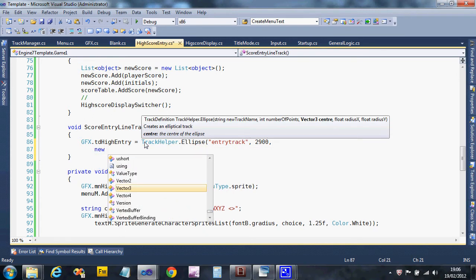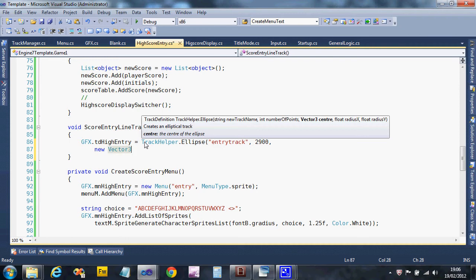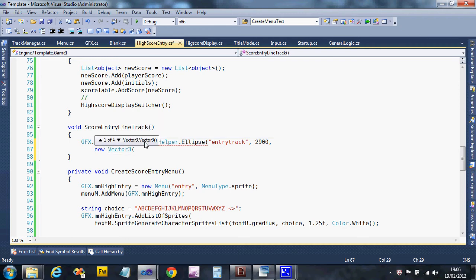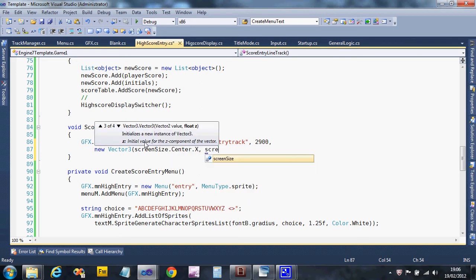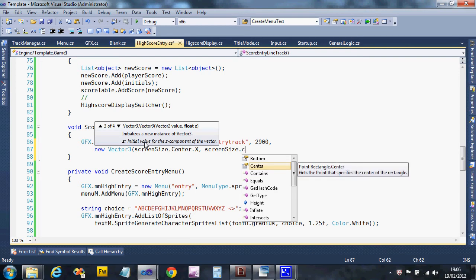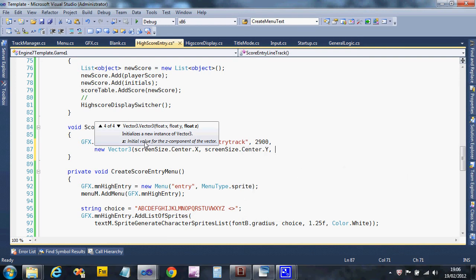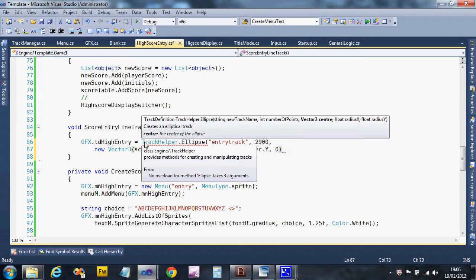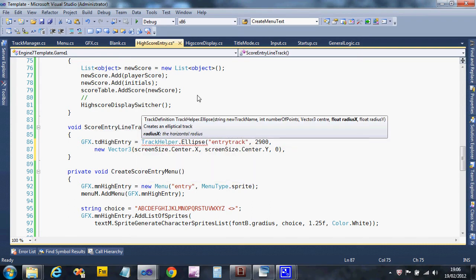Okay, I'm going to go on to the next line because I need to define the center of this ellipse. So vector 3, that's going to be the center of the screen, screen size center dot x, screen size center dot y, and I'm just going to put 0 for the Z position for now. You can play around with all these numbers.